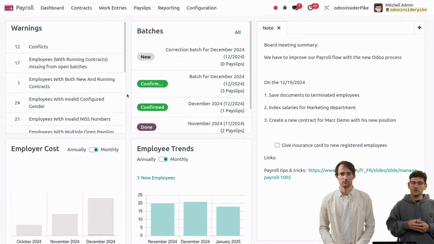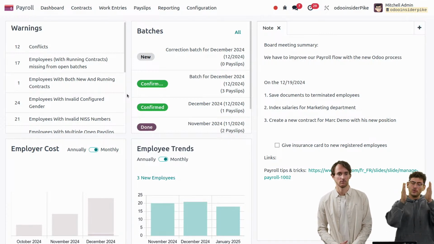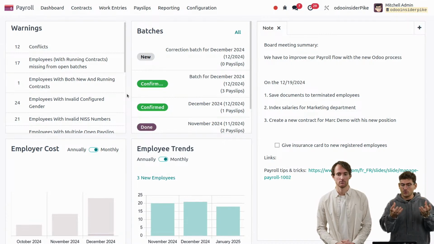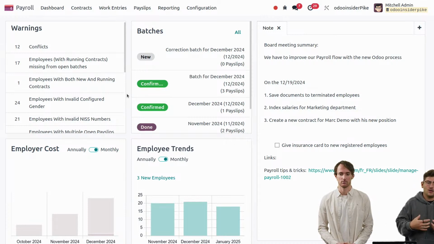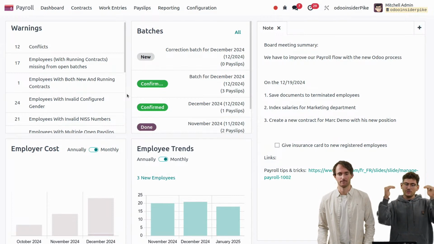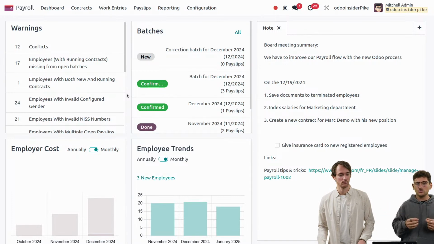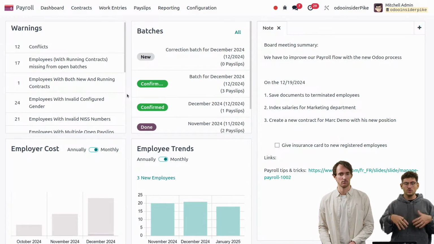So the payroll job is usually really periodic. The moment you have to pay is a lot of workload, and then as soon as it's done, the workload is reduced for the month. It would be way more pleasant for the person managing to have something more regulated, less variable. And one way of doing that is computing those warnings, because those warnings will make sure you have everything ready when you need to compute your pay slips.